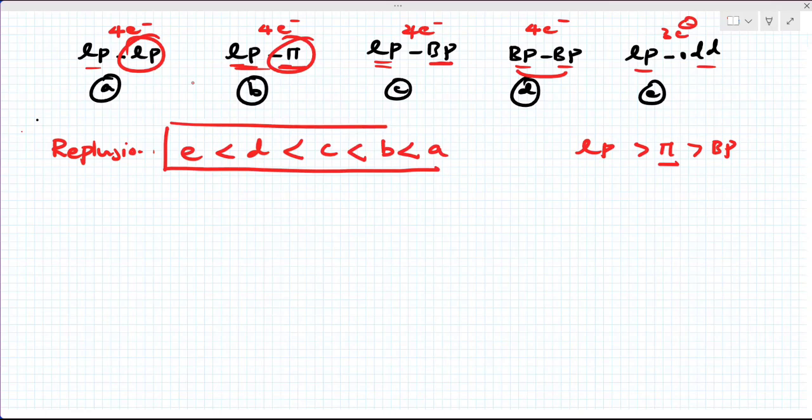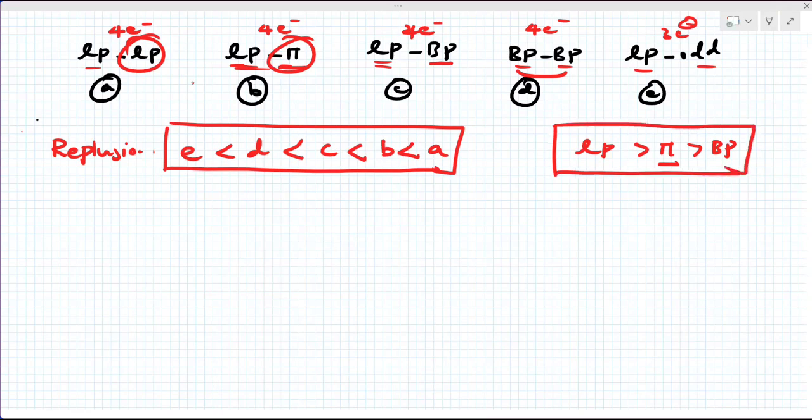How to find the repulsion? First, we have to check the electron count. If the number of repulsions is the same, then go with this order. A lower number of electrons means less repulsion. This is a very important point. Now note: the lone pair is fat, it occupies the maximum portion of the molecule. The bond pair is thinner. This is thin. Please note.